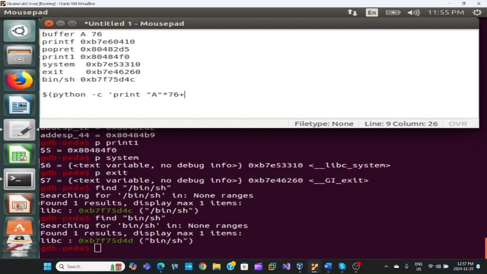Okay, perfect. Now we're going to put in our printf function, which is little endian convention. Let's do 10, 04, E6, and B7. So that's our printf. This is our print statement put up there.